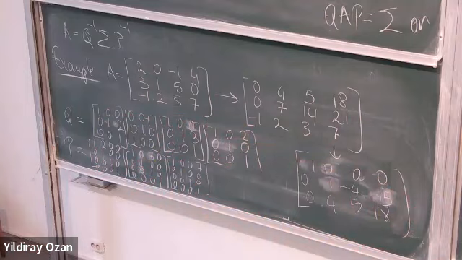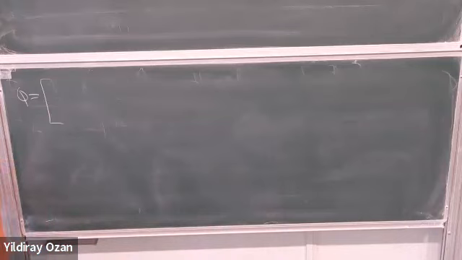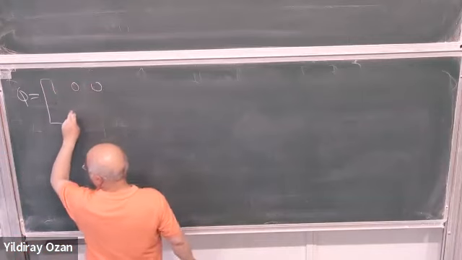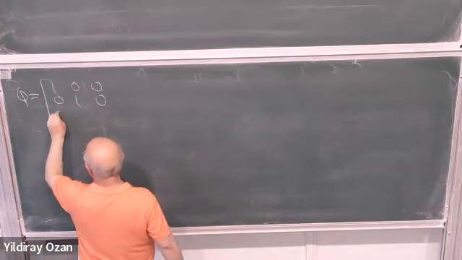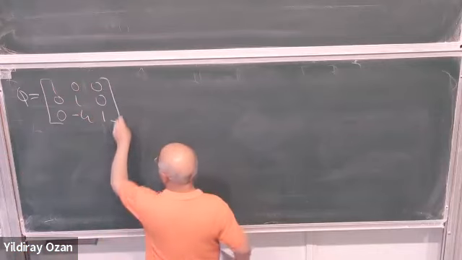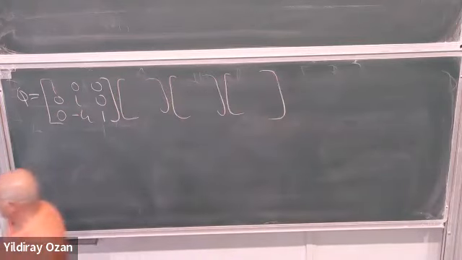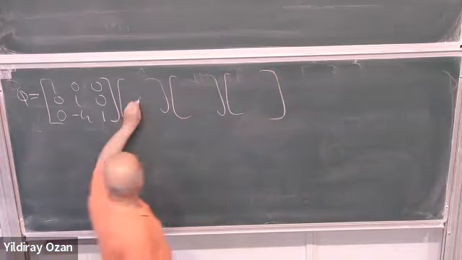What did we say? What did I do? I will add what I multiplied by minus 4 here. Multiplying by minus 4: 1, 0, 0, 0, 1, 0. Multiplying by minus 4 and adding here: 0, minus 4, 1. And then I have these other three matrices, okay? That I wrote there. So, let me call these A, B, C.